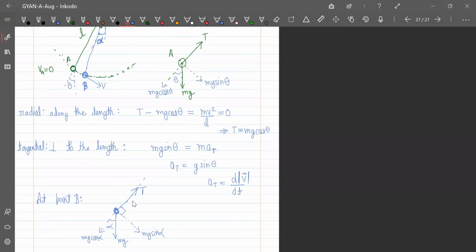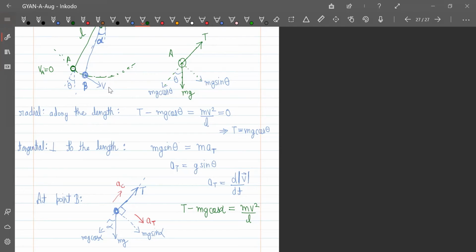अच्छा, टेंशन के along component क्यों ले रहे हैं? Because टेंशन के along ही centripetal force होगा, centripetal acceleration. So along this direction there will be centripetal acceleration, और इसके perpendicular आएगा tangential acceleration. So write the forces. So here it will be tension, है ना? Tension वाला force की direction में acceleration आएगा. So T minus mg cos alpha, that is mv square by L. ये zero नहीं है इस बार.